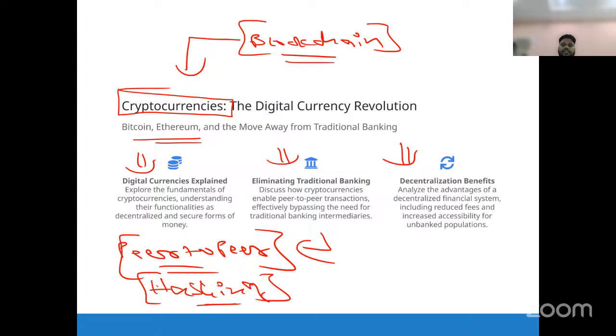In some developing countries, people don't have access to traditional banks, but still they need to send and receive money. For that, they can use cryptocurrencies, which will allow them to use their smartphones to access their digital wallet and participate in transactions without being dependent on any banking system in the process. That is the benefit which we are trying to achieve here. So this is what you all have to understand when we talk about the very first application of the blockchain, which is cryptocurrencies. Any questions still here from anyone?